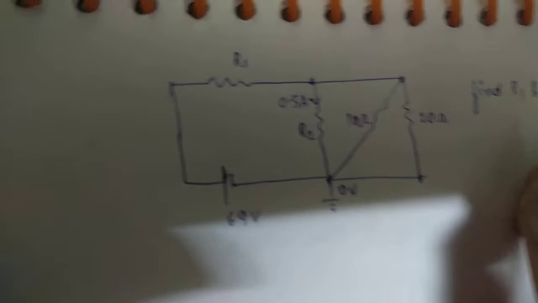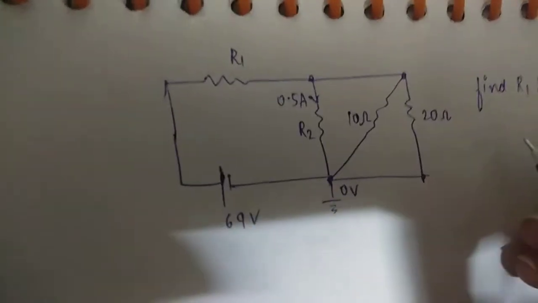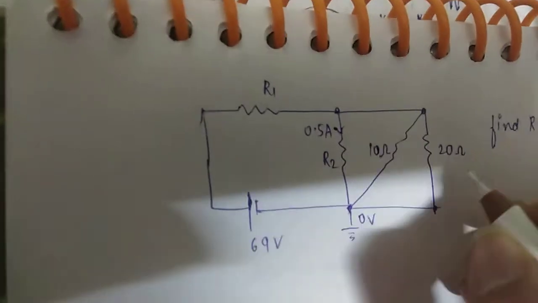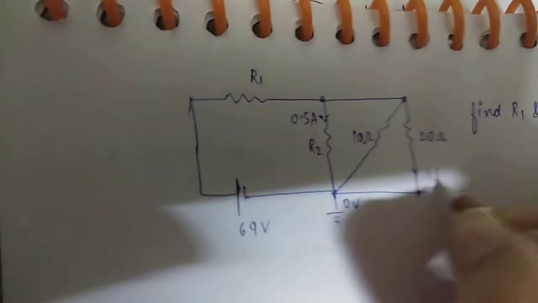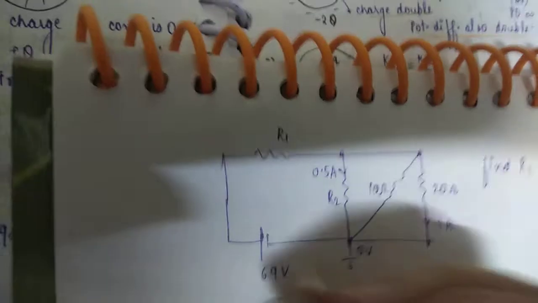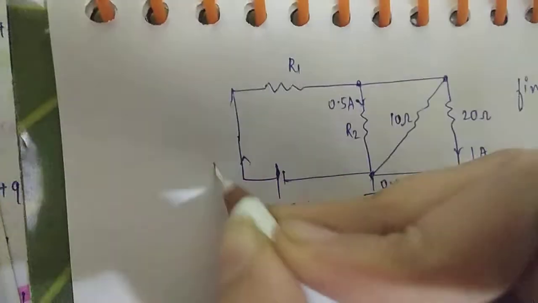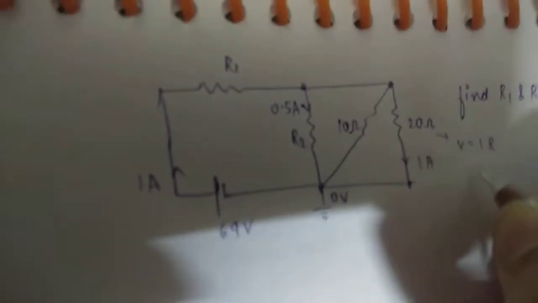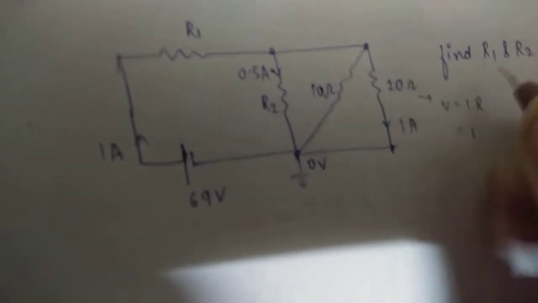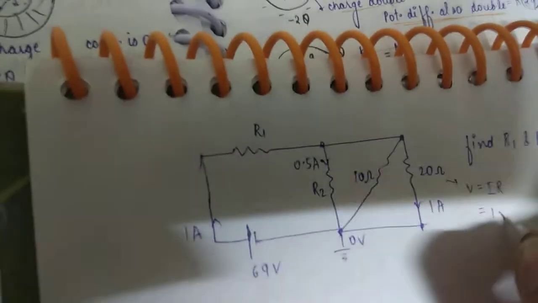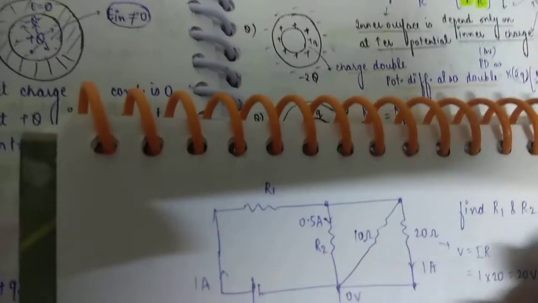Okay, so as we can see, here it is 20 volt because 1 ampere of current is flowing from here. Total 1 ampere is given to us here. So to the battery it will move 1 ampere on a closed loop, as we know. So in and out of the battery is 1 ampere. So here we can see V is equal to IR. It will be I 1 ampere, and R will be 20, so it will be 20 volt. So here the difference is 20 volt.